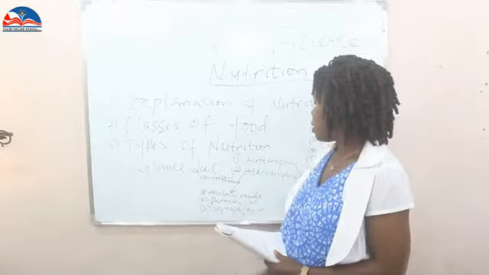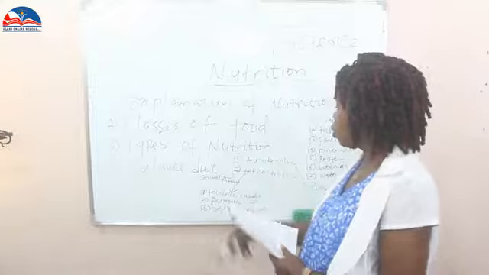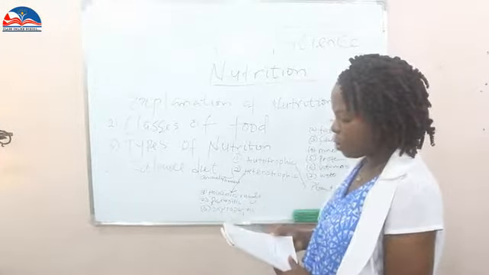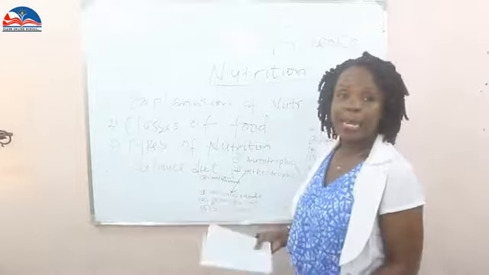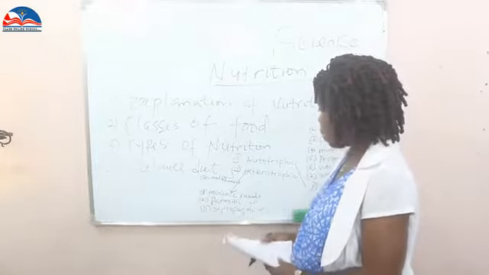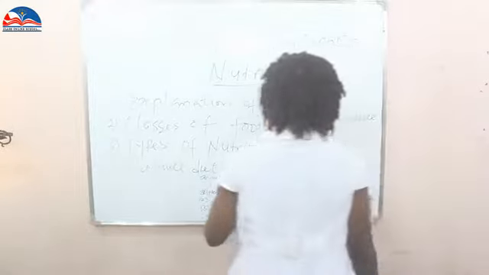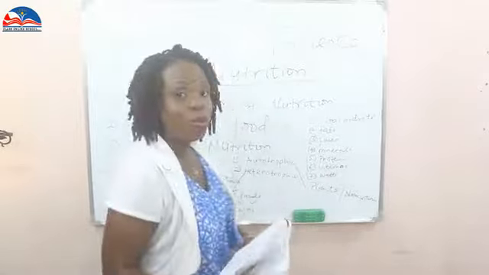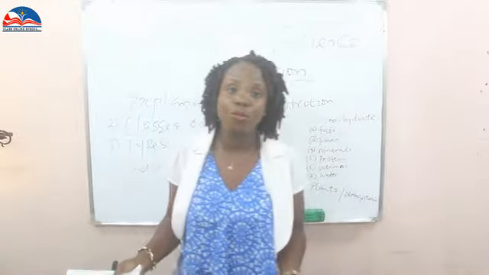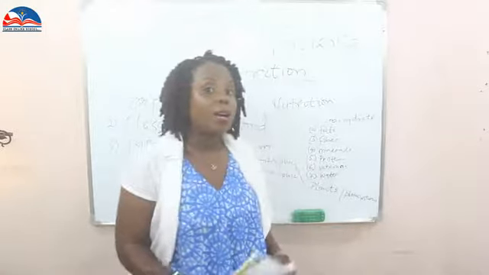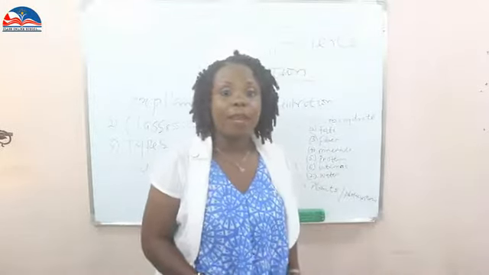Then we go to the saprophytic mode of nutrition. This is the process in which an organism derives its nourishment from dead and decaying matter. Examples of these are fungi. And under this, it is very important for us to note that it is not good for us to eat expired food or eat foods that have growths already growing in them.